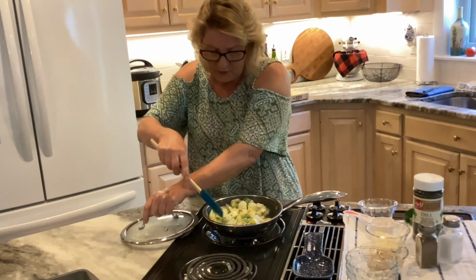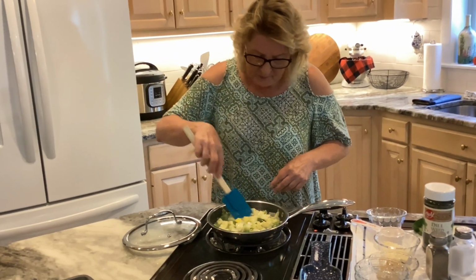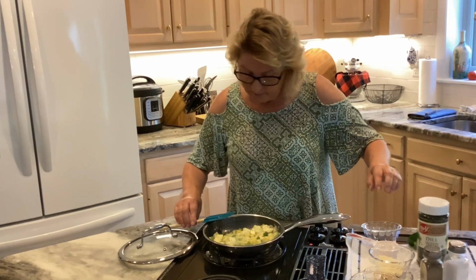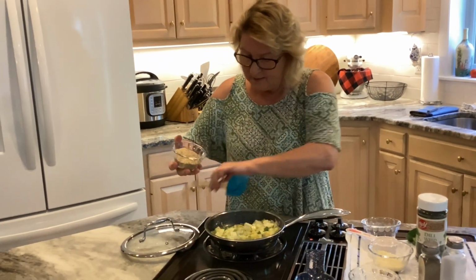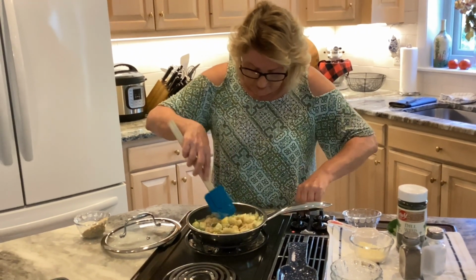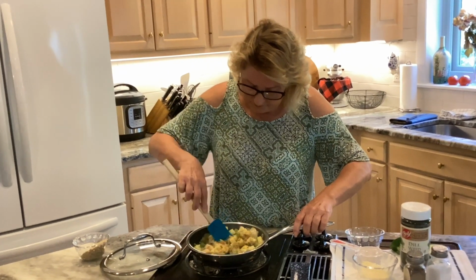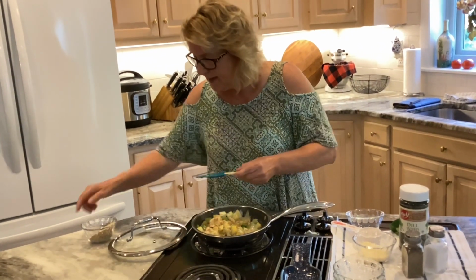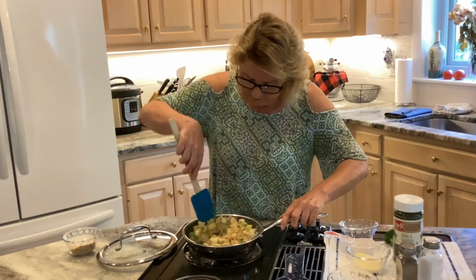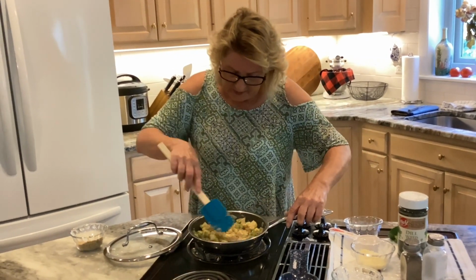As you can see, the vegetables are sweating down. They're almost ready. Okay, now as you can see, there's a lot of liquid in here, which is what I wanted, because now I'm going to add my breadcrumbs to make the stuffing, combine it and put it all together. I don't know how much I'm going to need, so I'll start out with a little bit, stir it. At this point, I'm going to turn the heat off. There's still quite a bit of liquid in there, so I'm going to add more breadcrumbs until it absorbs that liquid. Okay, that looks pretty good right there.